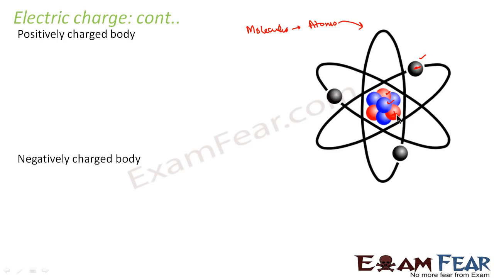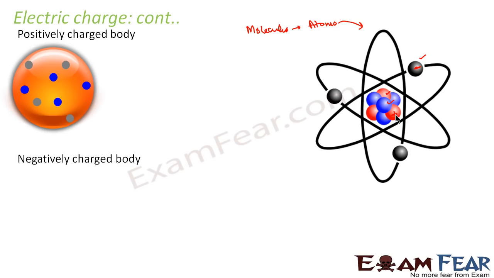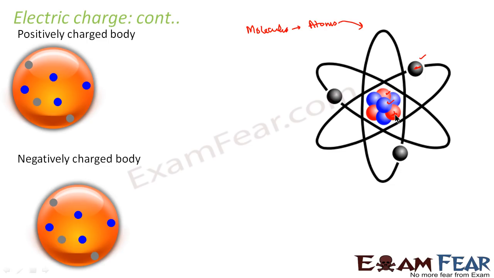So very simple to remember. Negative charge is electron. So electron coming in is negatively charged. Electron going out is positively charged. Right? So let us understand this. Let us suppose this is your house. I have just considered this as any object which has equal number of electrons and equal number of protons. Right? So what happens? From your house, if one electron goes out, then we say that the body is positively charged. Right? Similarly, this is your neutral house.